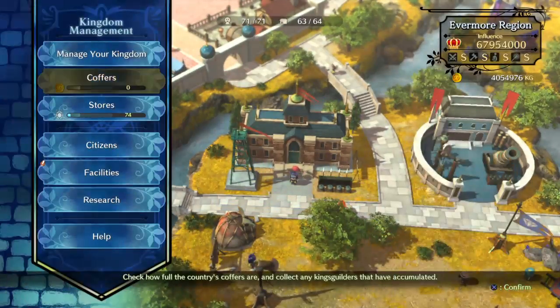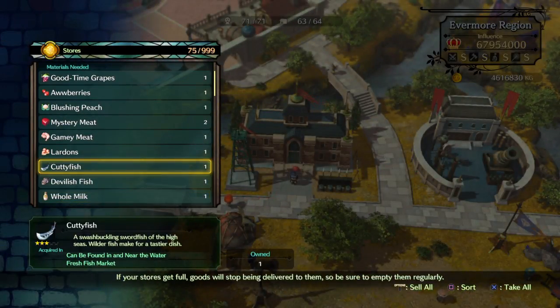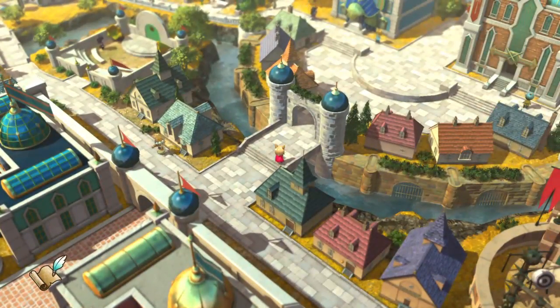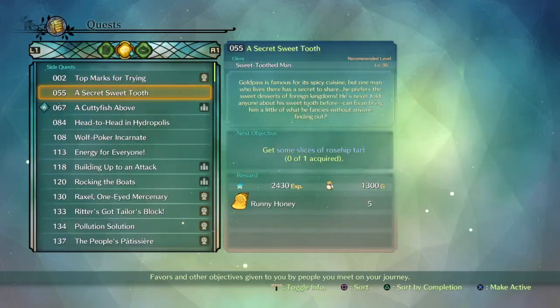Wow. Just checking in, see if we've got any fish yet. Oh, we've got one order. Nice. We need 10 lots. Can't really do them yet. Okay, so, moving on.